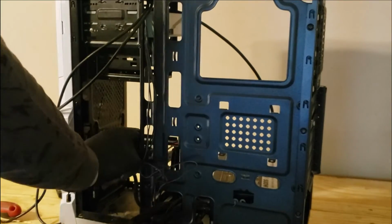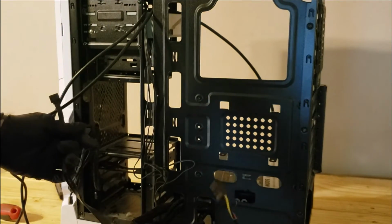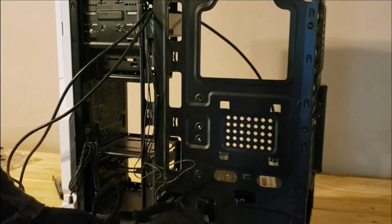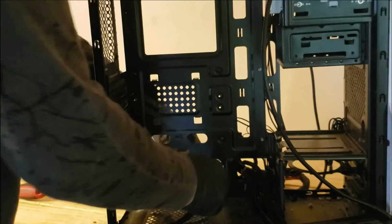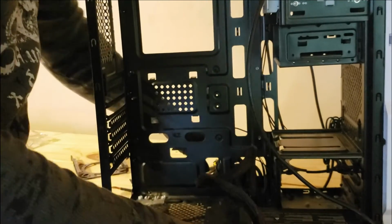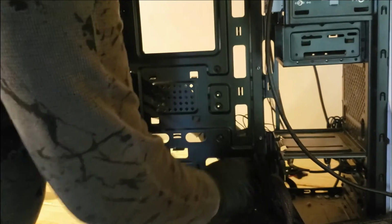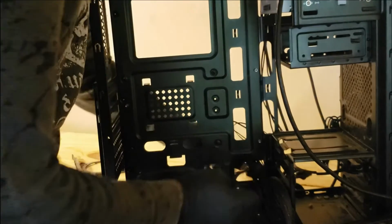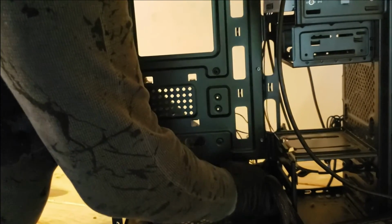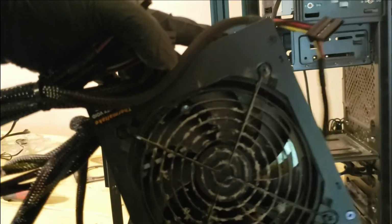Two fans here. So do we got two fans on the front? Pretty cool. Anything else? SATA. We'll keep that. Here's all our cables. That's one. 24 pin. That's two. Three. That was a Thermaltake Smart Series 500, and it's dusty as well.